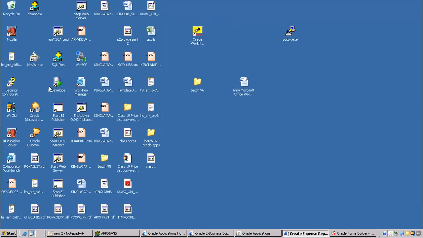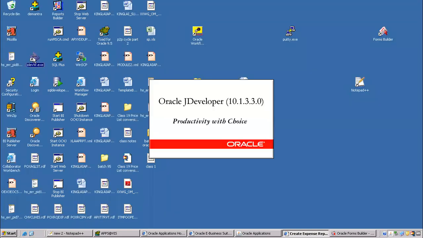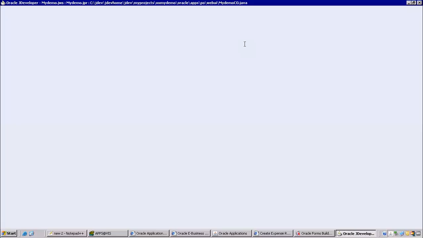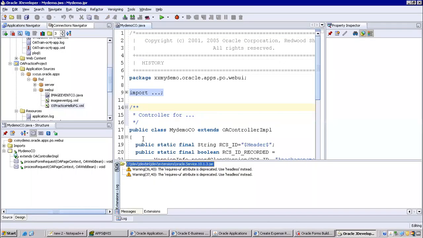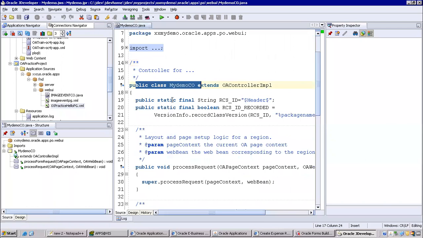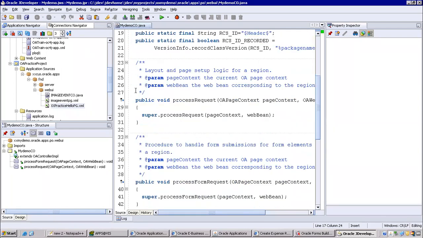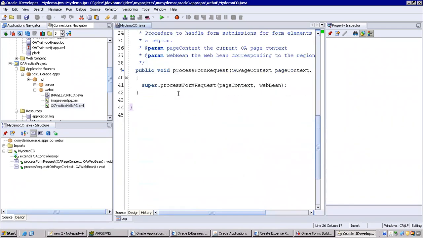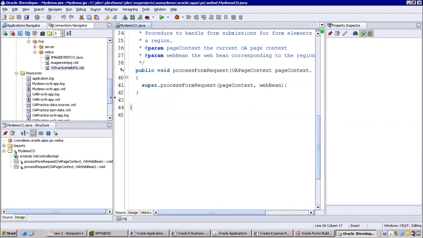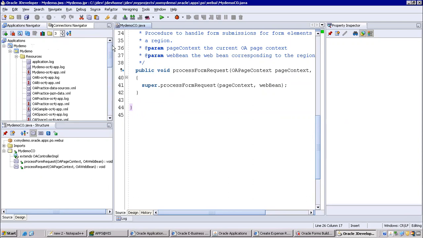But OAF is built using JDeveloper. If you want to work with JDeveloper, you must know at least a little core Java. Code is written for everything. See, all classes, methods. If you already know core Java, then working with JDeveloper is not a big deal. If you don't know anything about OAF, you will also have a job. Don't worry. But if you know a little core Java, your value will have an added advantage. It doesn't mean that if you don't know core Java, you will not get a job. No, you will definitely get a job.